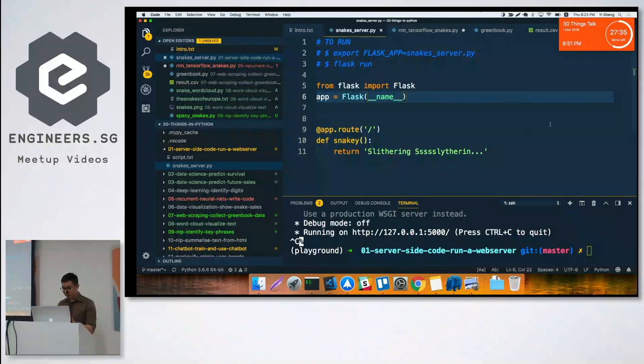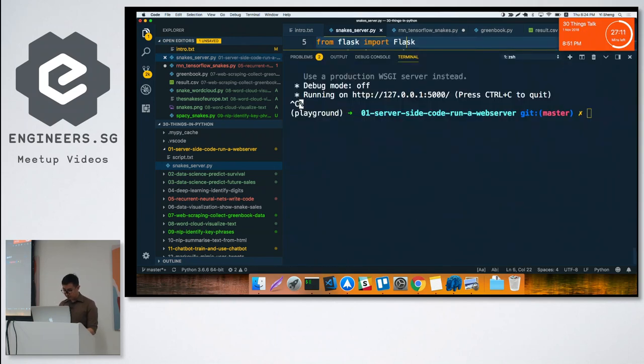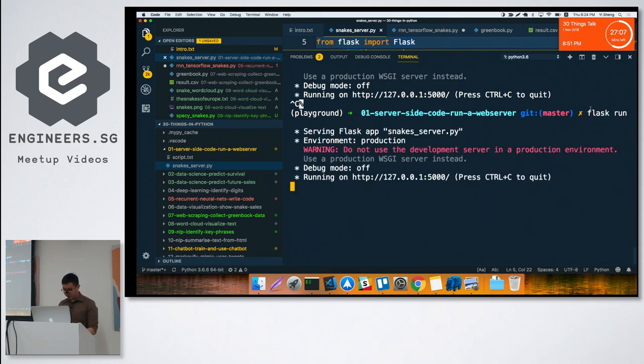But here we're going to start a server. There are two libraries that we can use to do web server-side code, and I'm sure many of you know them. There's Django, and then there's Flask. So this is Flask. At the top right here is our actual code. At the bottom there's a terminal, which I'm going to make bigger. And then we're going to do a flask run. By doing this, we have now run this code.